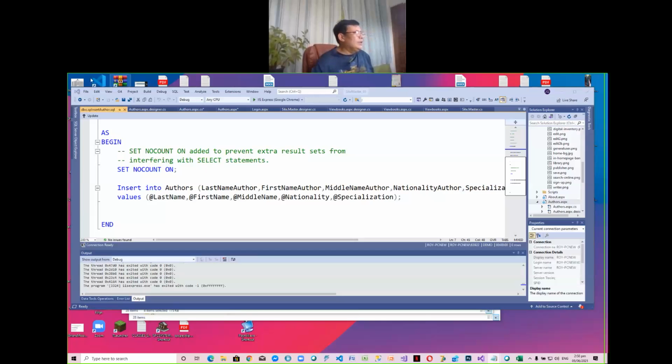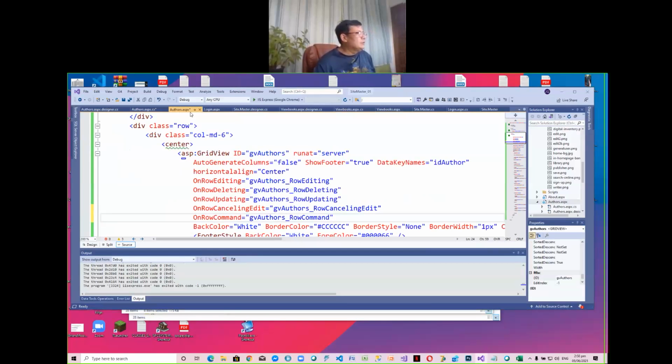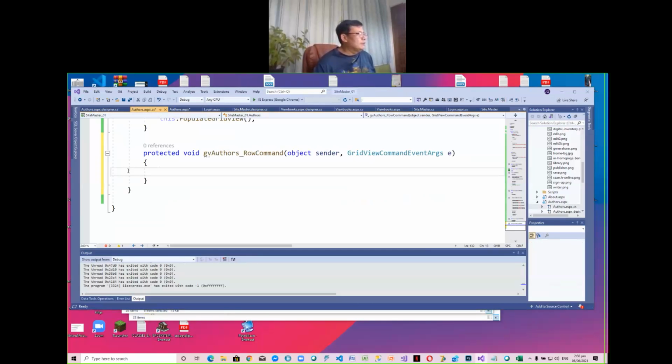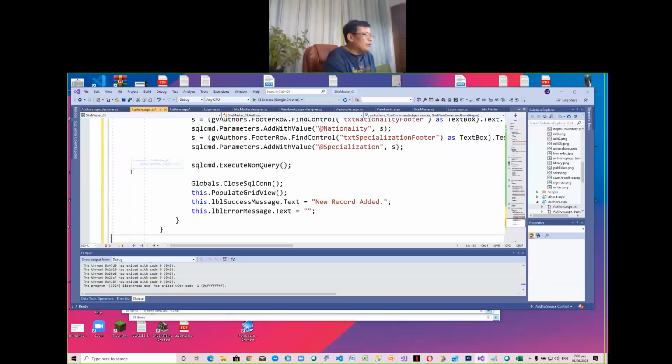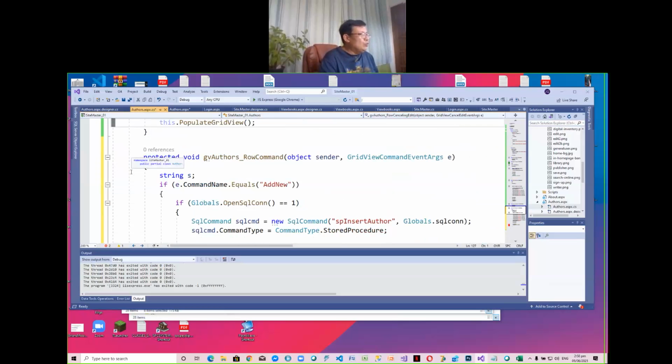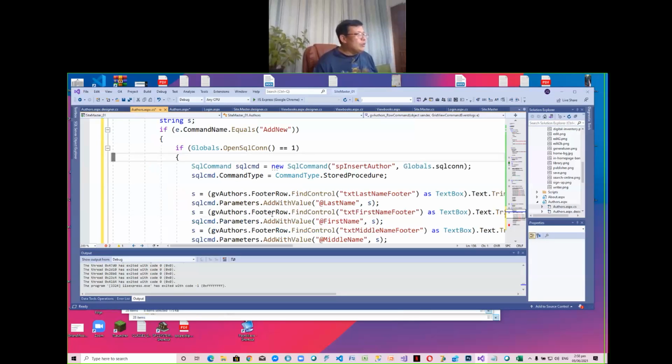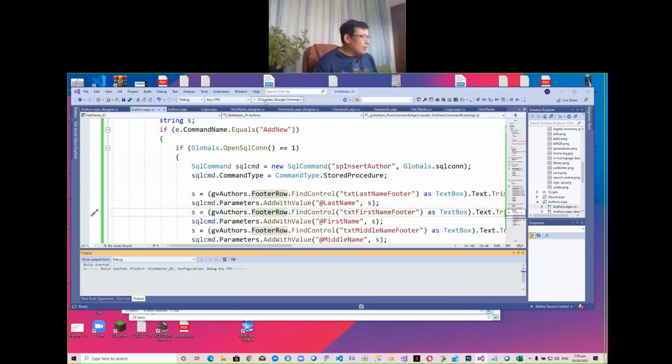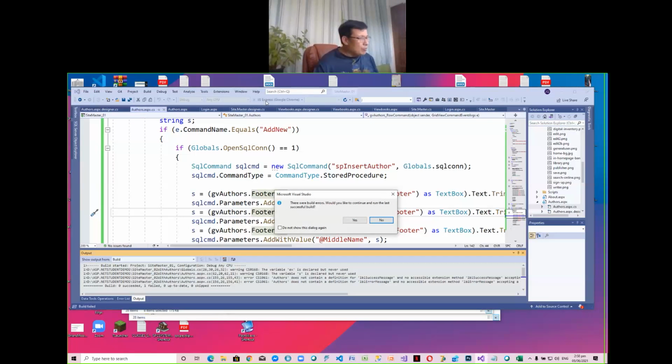Okay, we'll close this. So, kakopy ko lang dito. Let's look at that. No? What we do is actually call the insert procedure, insert author, and we will get the value from the footer rows because we have used the footer rows. There's another way to do that, obviously. When we transfer to a different platform, we will find out. But this approach uses a way in which the footer is used.